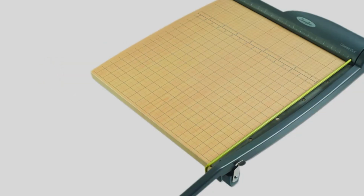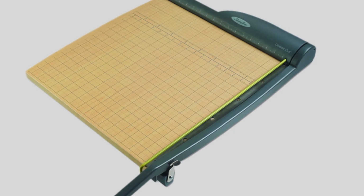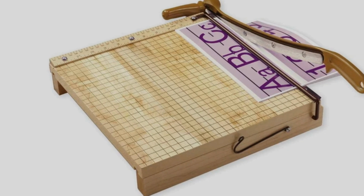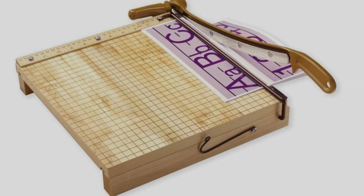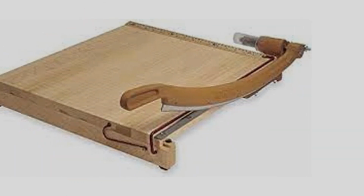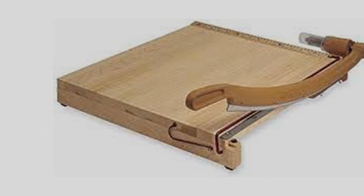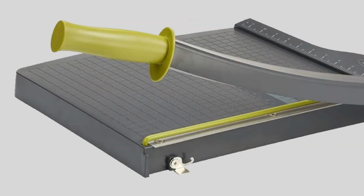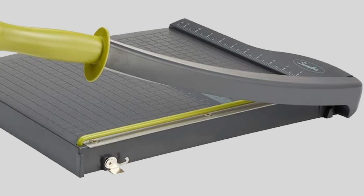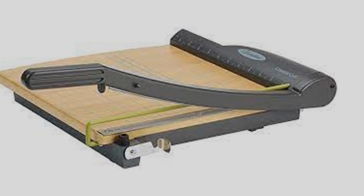And when you use the blade lock and guardrail, you will have a safer cutter than ever. There is a measurement grid etched on the deck, and a rule on the top of the guillotine. And don't forget its self-sharpening blade that is considered the most convenient feature on the market. You won't find any guillotine that has a better wood design than this one. A cut length of 12 inches is just the smallest size in this Swingline product line. If you need other Swingline guillotines with the same performance as the one above but a larger size, you can pick the 15-inch, 18-inch, 24-inch, or 30-inch version.